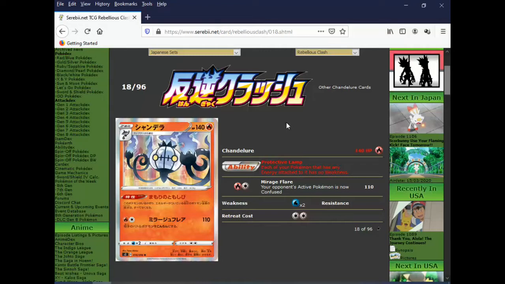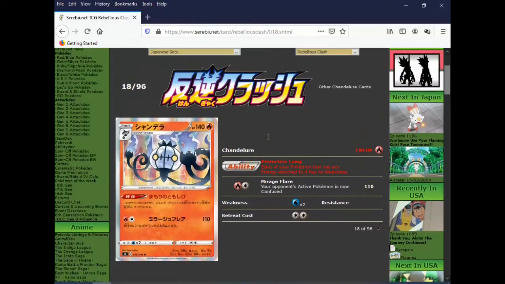And if he doesn't, and you use this to protect your other guys, I'm stage two. Maybe it'll come up in some decks. It's not like we have a lot of very great ways to get rid of weakness. I think there's the weakness energy, and that's about it. And then Mirage Flare, 110 for 2 and confusion. Weak.